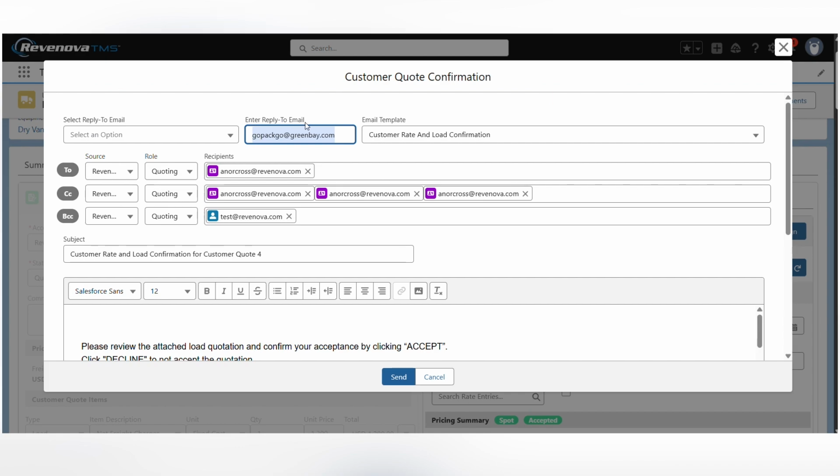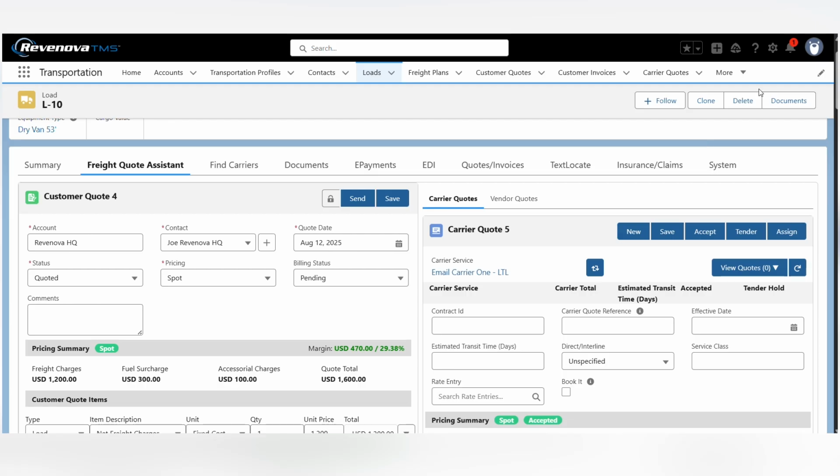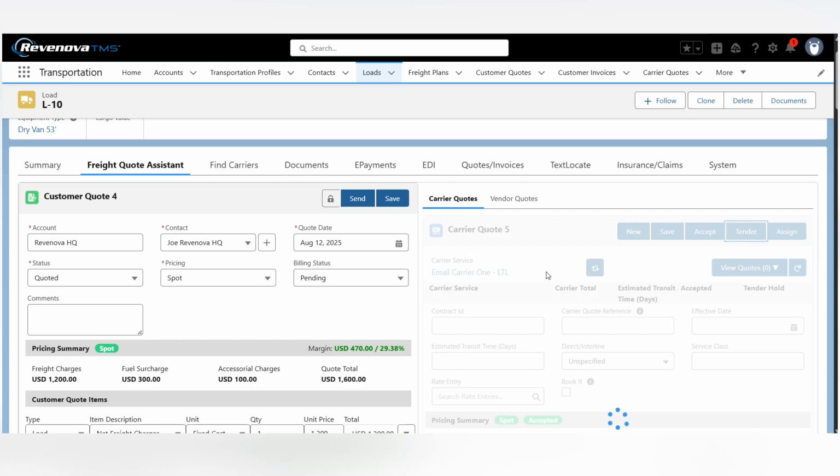So as you can see, the reply to email address matches the reply to email address for the customer load confirmation, and it's the reply to email since this is the first one in the cascade and these two are blank.